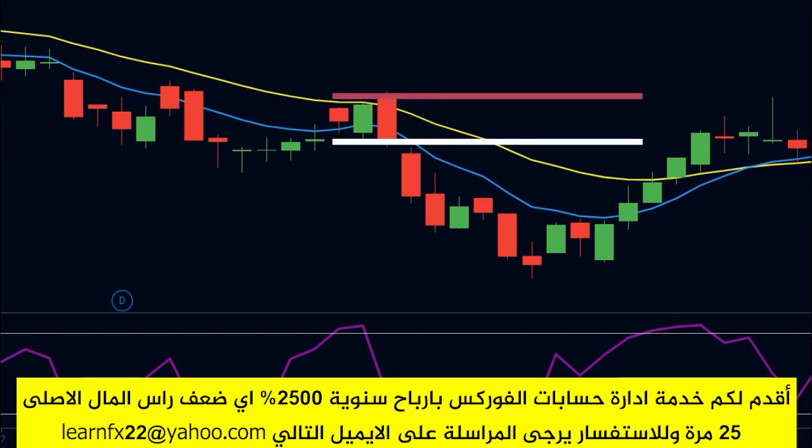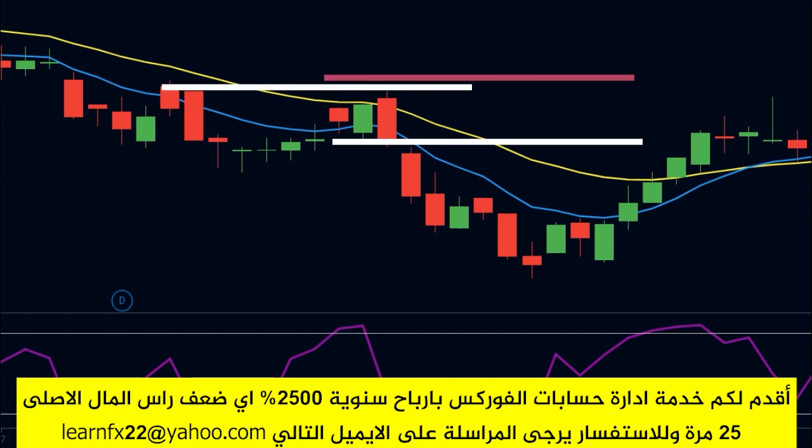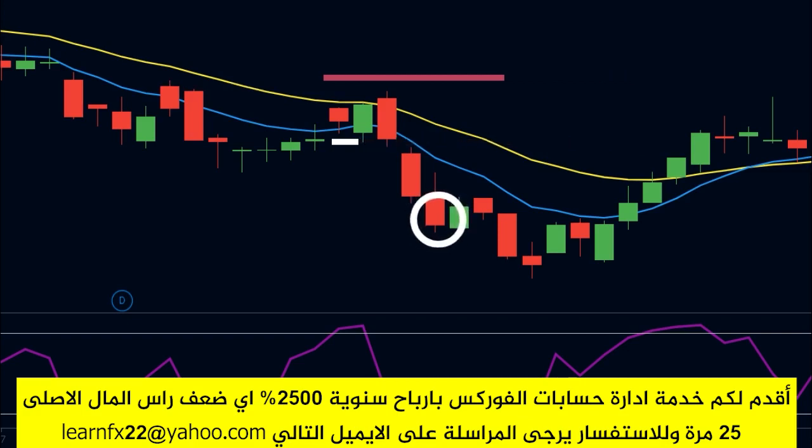Now, if we keep a very tight stop loss, our chances of hitting the stop loss will be very high. Instead, here we see that there is a previous resistance level right above our trigger candle. So, it would be better to keep our stop loss above this resistance. That way, we can allow the market some breathing space. For targets, the best way will be to exit when the RSI reaches the 10 level.